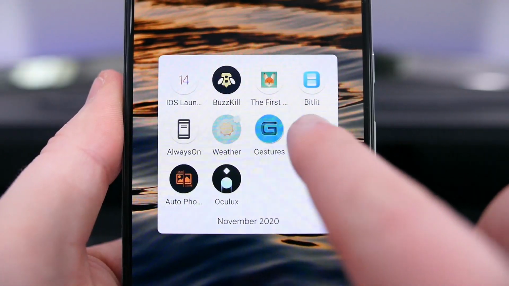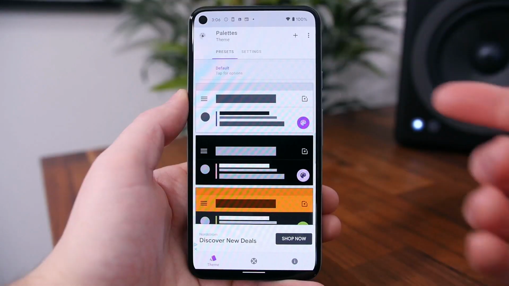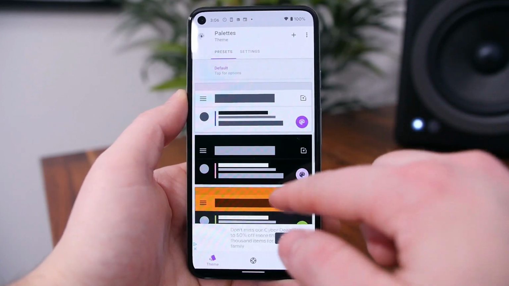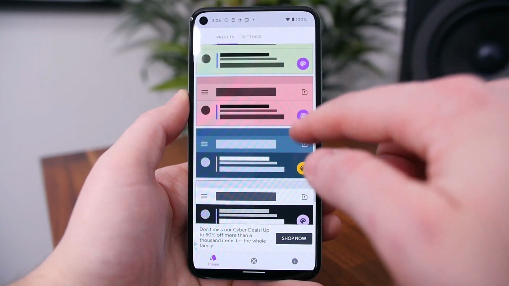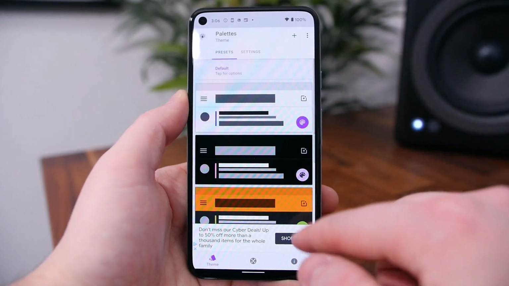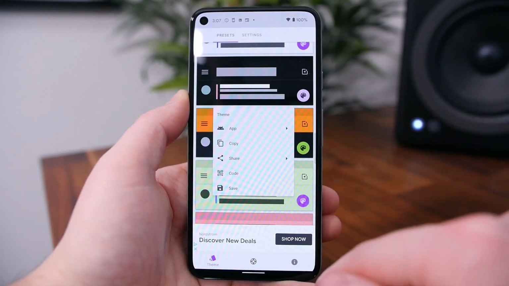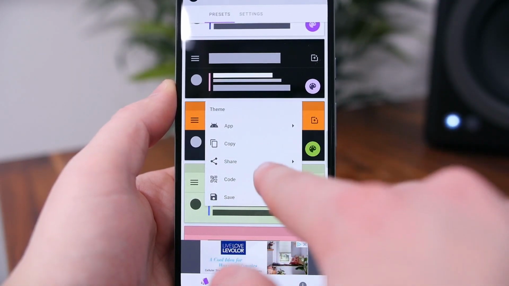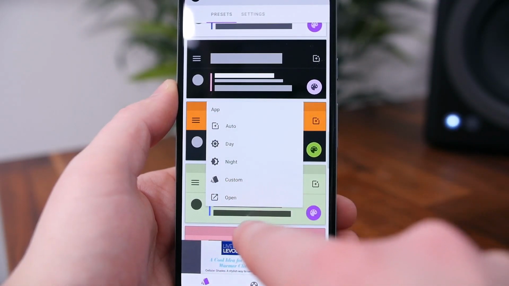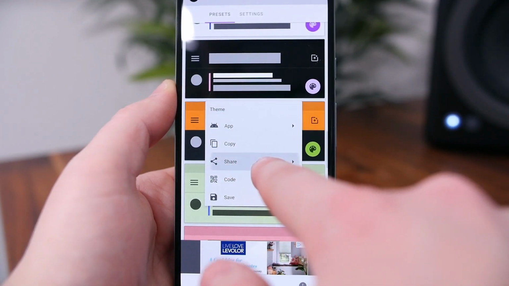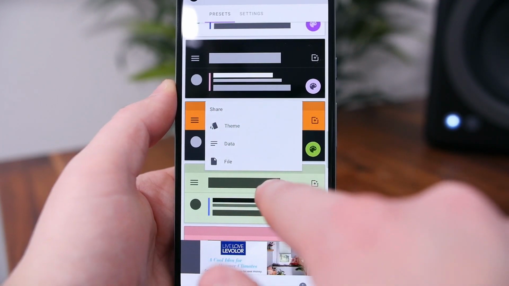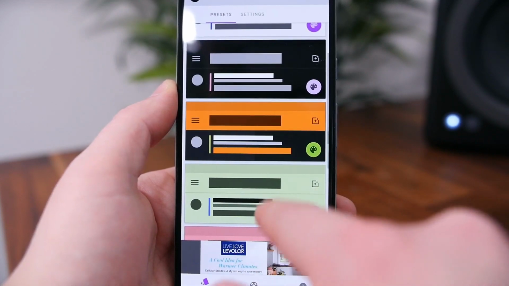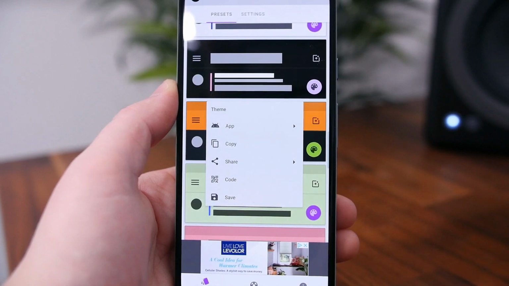Palettes is a universal theme manager for apps supporting the dynamic theme on Android, which right now is not a very big list. A couple of the supported apps include Everyday Calendar Widget and Rotation Orientation Manager. So you can go into those apps and you can use the Palettes app to change and customize the theme to your liking. Now, I'm hoping the developer updates the app to include an in-app list of all these supported apps because I think that'd be super useful. And it looks like they will based on some of the replies in the reviews, but it's just a matter of when.